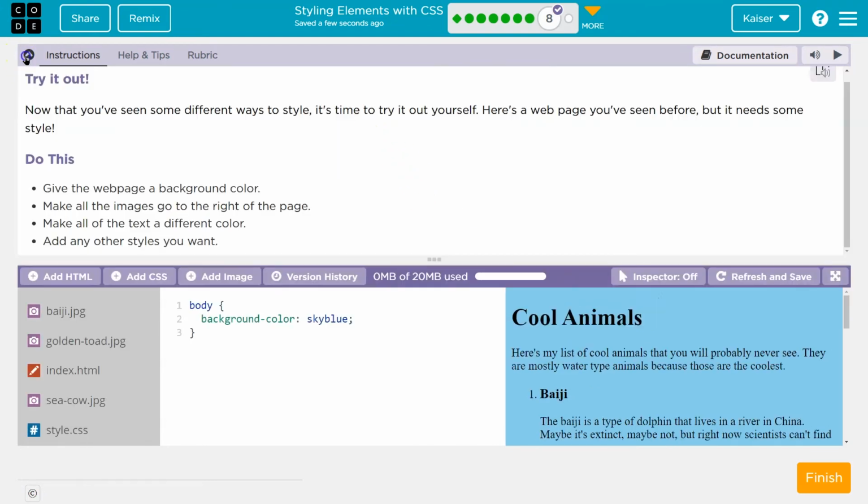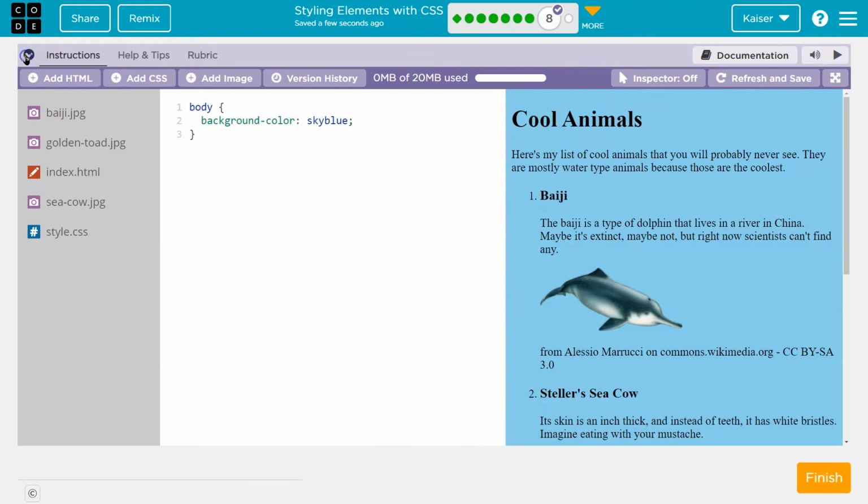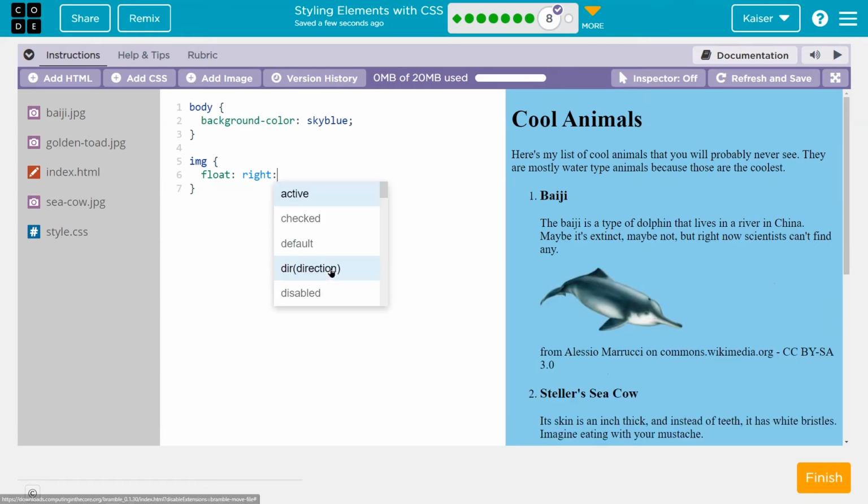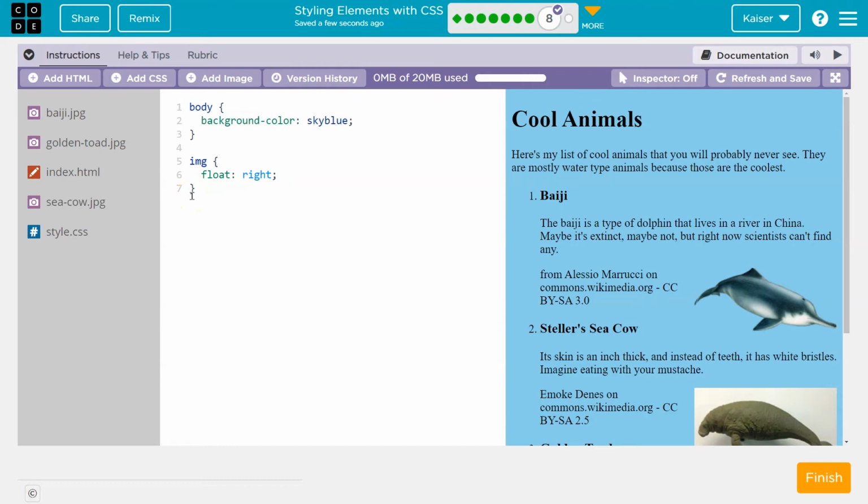And then we need what? Make all the images go to the right. Oh, okay. And we did this earlier too in this lesson. So first of all, I need an image rule set. So I'll go down to line 5 and notice you want these curly brackets up here where they are. That's just the body stuff. But now I'll do an image. So I'm going to do IMG space curly brace. Again, I'm holding shift and clicking the key next to the letter P. Enter. Now on this empty line, I'll do float, semicolon, and then let's do right. Cool. And now I need a semicolon, which is shift, and it's the key next to the letter... Oh, not shift. It's just the key next to the letter L.